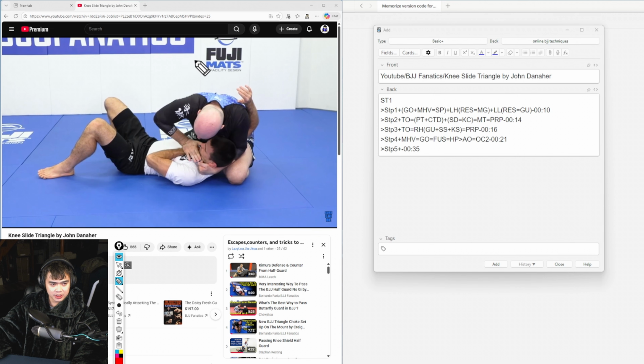So basically, what John Danaher did, if I had to explain in code form, just to make it simple, is that on this position, he made space, MSP. He made space right here. You see this, right? His armpit and his body is up, leaning over to this side.